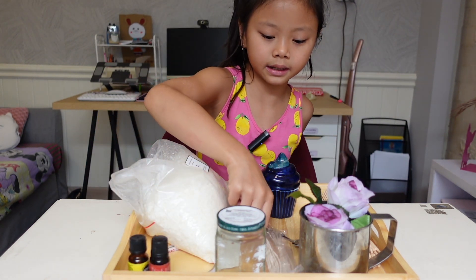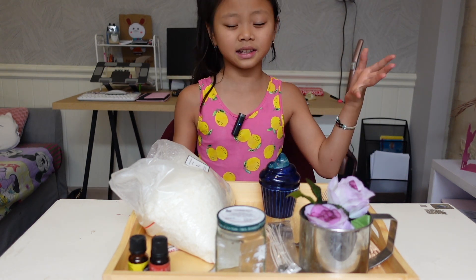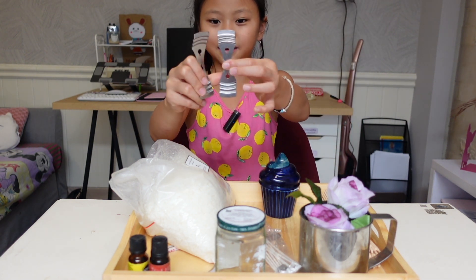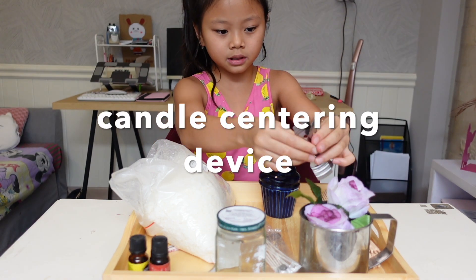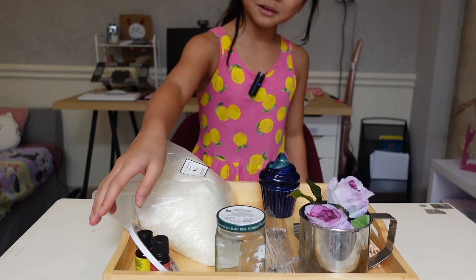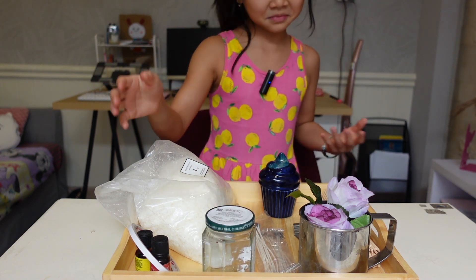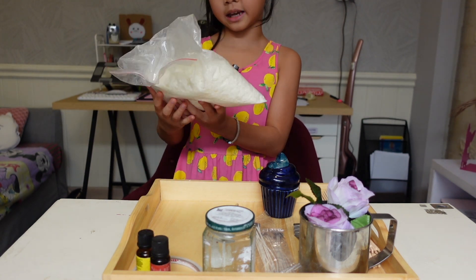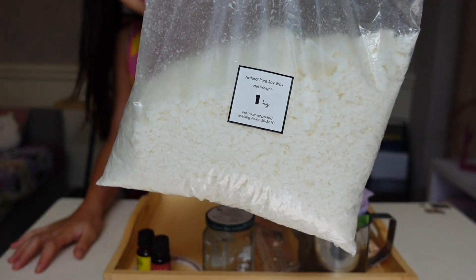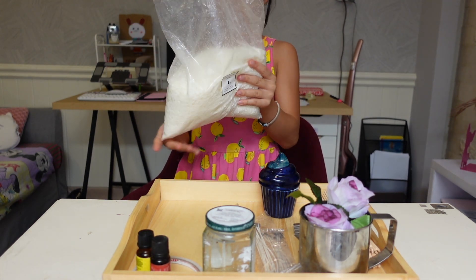We're going to be needing a candlestick so we can light it up — or if you want to make it light up or not, it's your choice. I don't know the name of this, but we're also going to be using that. The double tape is also for sticking this under the jar. And then the most important thing is the natural pure soy wax — I know this type is kind of expensive but it's better quality and more natural.